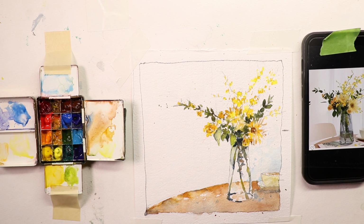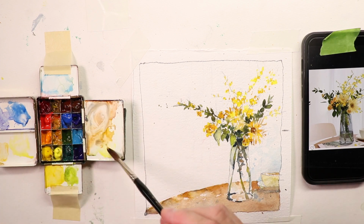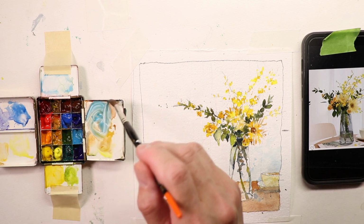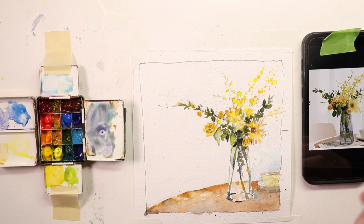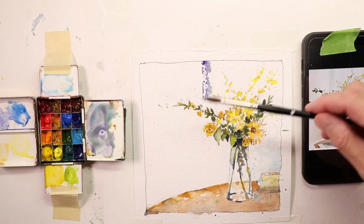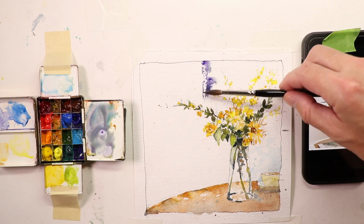So I would like to have fresh, clean water now to mix up some blue and purple for the drapes. Maybe a little bit of other colors in there too as well. So we'll leave this like this. These colors will work nice with some cerulean blue and purple, ultramarine violet. And then what we're going to do is just try to get the feeling of some drapes, which is just dragging the brush across on an angle like this.